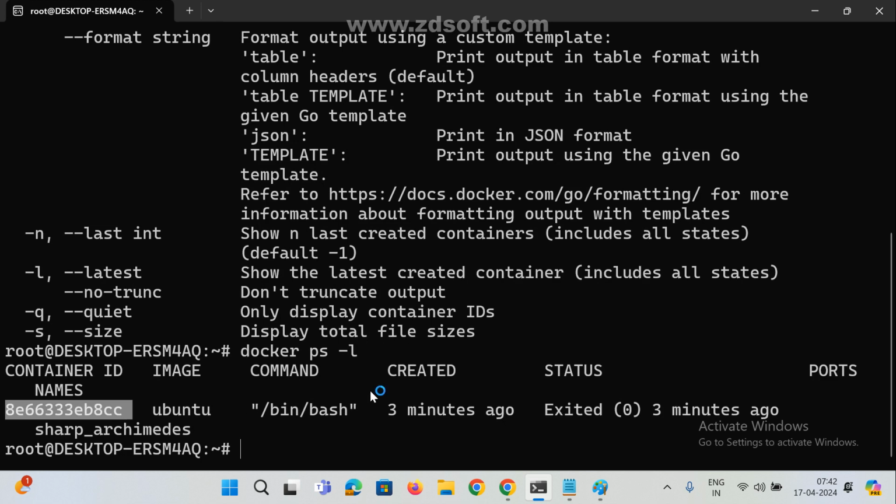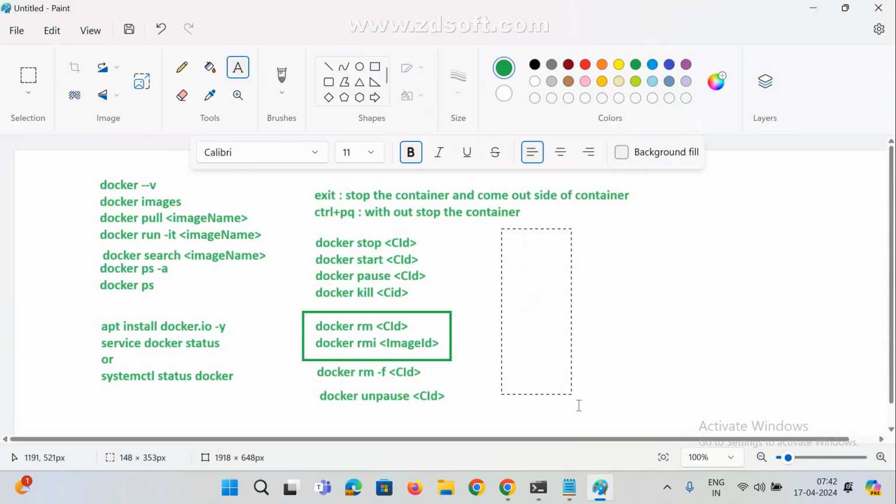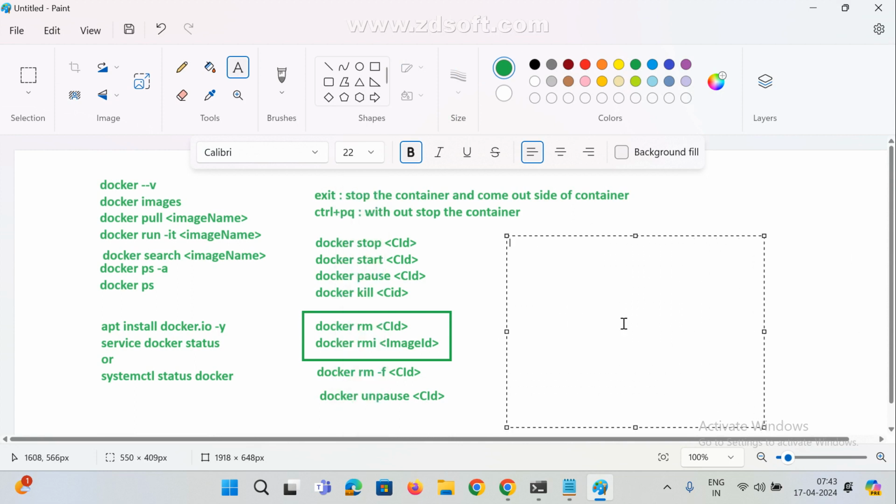Now got it, guys? Up to this command, I hope everyone is clear, right? Docker ps, what is happening? Docker ps displays containers. If you want to display only the latest container, which was created last, that is docker ps -l. L means latest container.